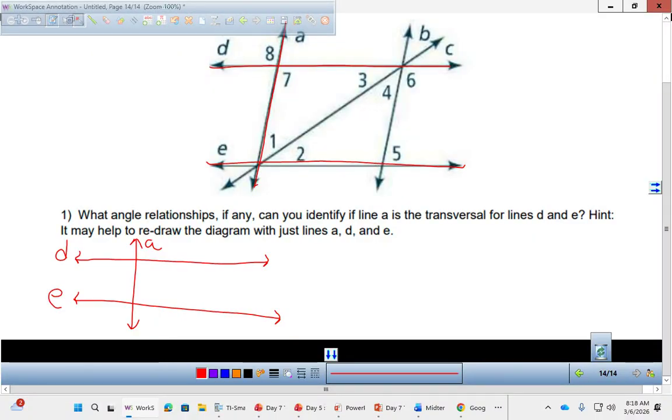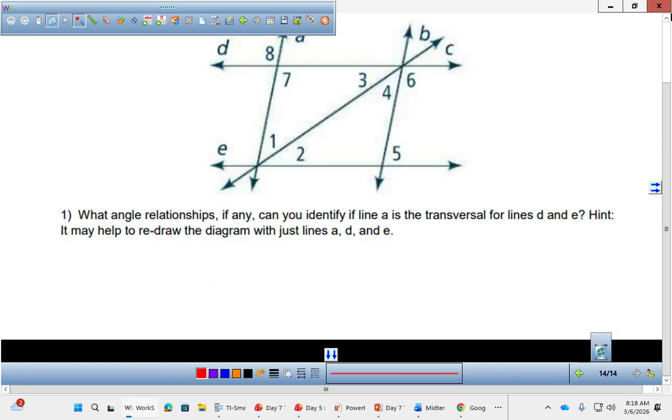So up there in the top left-hand corner, there's an 8 and a 7. I'm not going to write anything on the top left-hand side is the 8 and 7. The top right-hand side, I'm not going to write anything of that because I would need lines B and C for angles 3, 4, and 6. Do you guys see that? They're kind of out there. If I were to write 3, 4, and 6, it would look like this. I wouldn't know what's what. Okay, so those angles are irrelevant with these specific angles that I'm given.